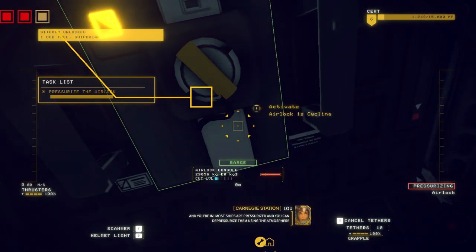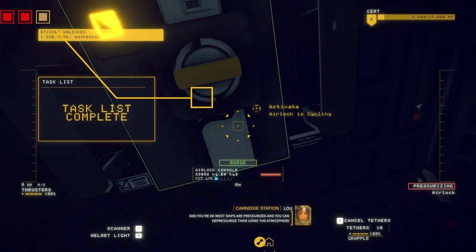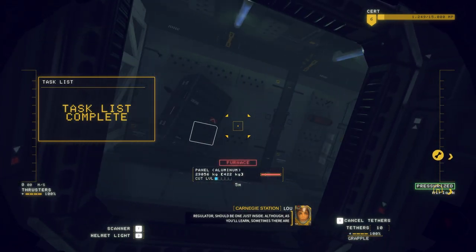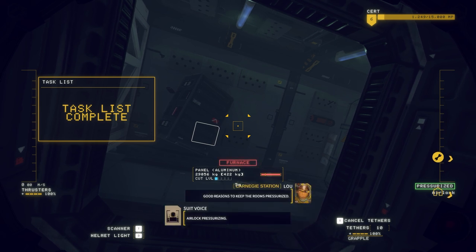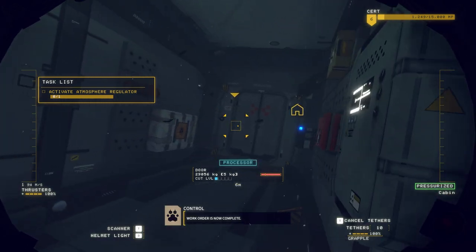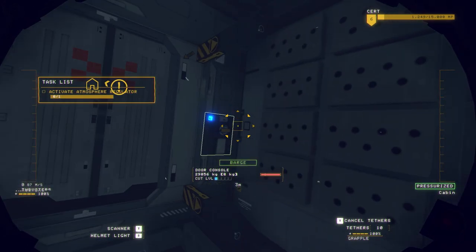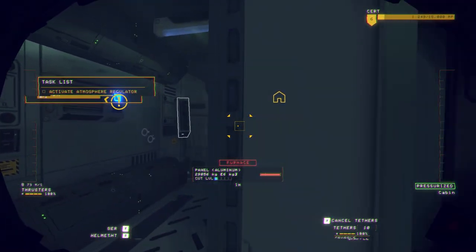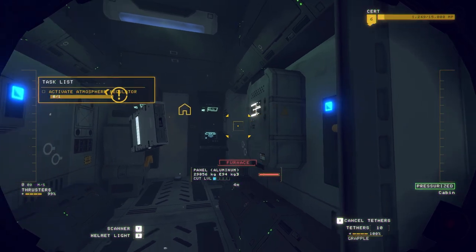And you're in. Most ships are pressurized, and you can depressurize them using the atmosphere regulator. Should be one just inside. Although, as you'll learn, sometimes there are good reasons to keep the rooms pressurized. Now what you want to do is open all of the interior doors before you depressurize anything.